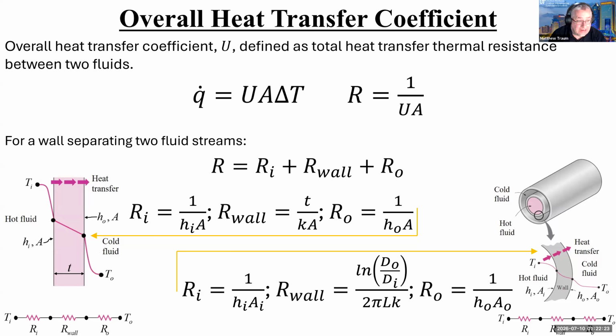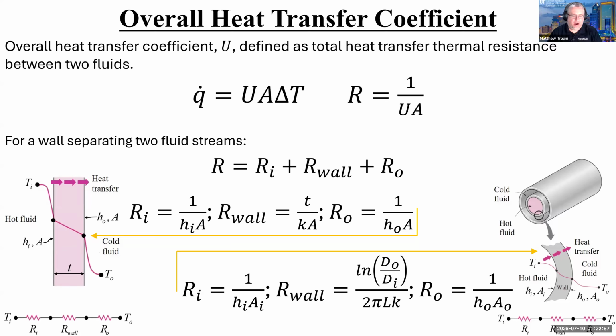And so, what is that heat transfer process? Well, it can be represented as the temperature difference between the hot fluid and the cold fluid, separated by three resistances in series: the convective resistance in the hot fluid, the conductive resistance through the wall, and then the convective resistance on the cold end. So three resistances to heat transfer. Okay, so we know how to represent that using our resistance model, right? So from circuits.